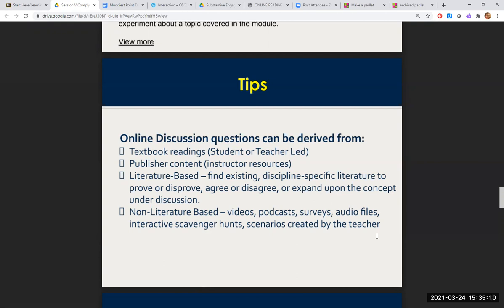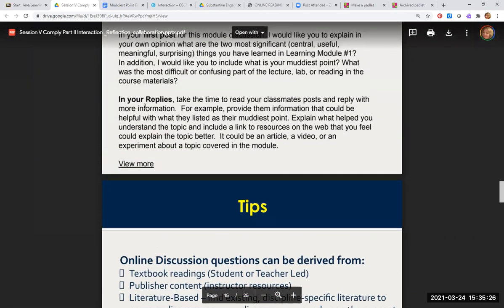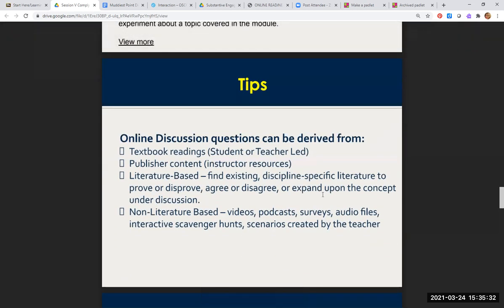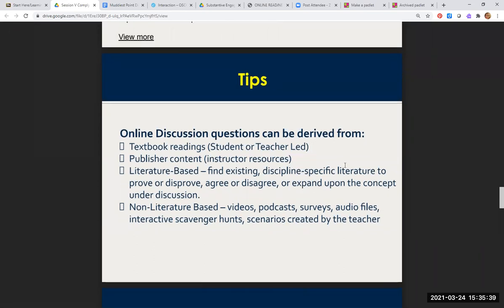So the trick is to learn how to build the discussion and give the best instructions to students, guiding them. Because when you think they might know what to do without you giving them details like this, see, very detailed in the replies, then sometimes you won't get the best high quality responses because the students don't know what the expectation is.